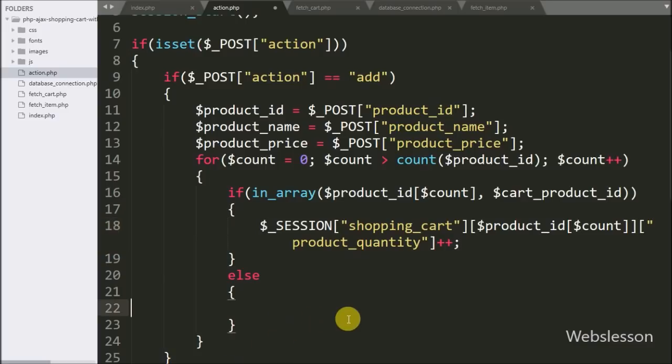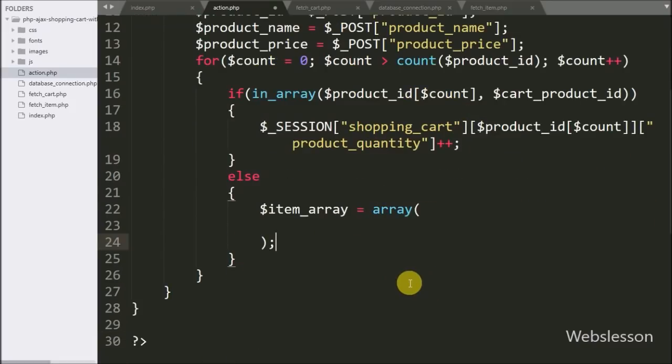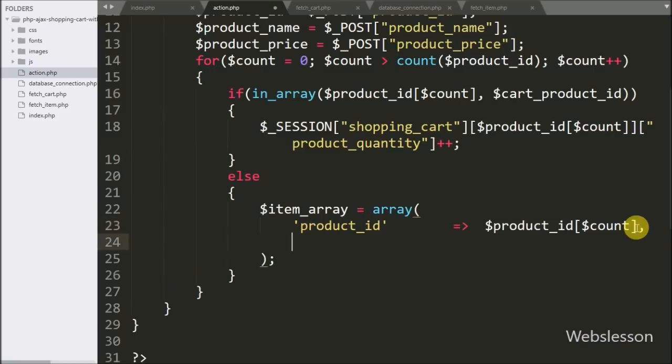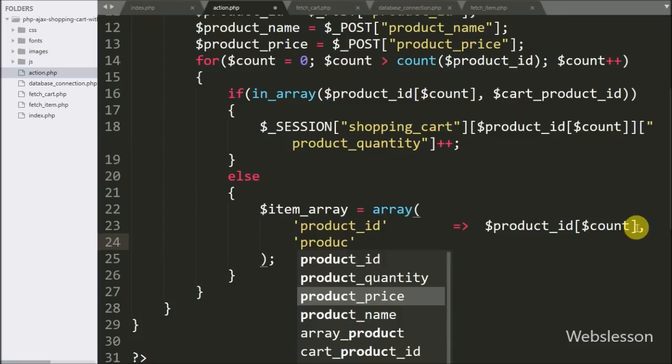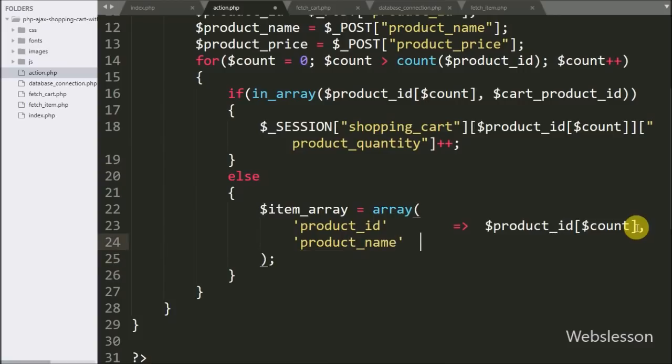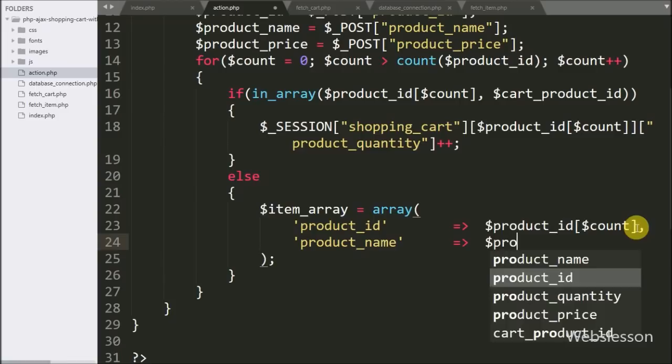But suppose the above condition is false, that means the product is added for the first time in the shopping cart, so here we have written $item_array variable is equal to array. Under this, in the first key, product_id value is taken from $product_id variable with $count variable value index. In the second key we have written product_name, and its value is taken from $product_name variable with $count variable value index.